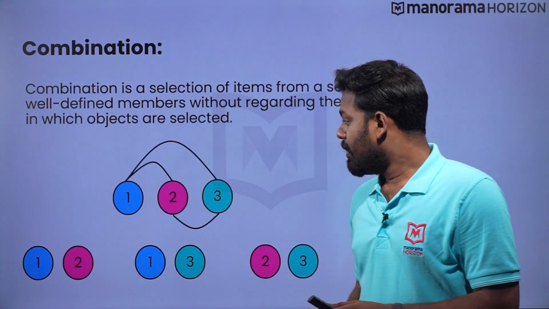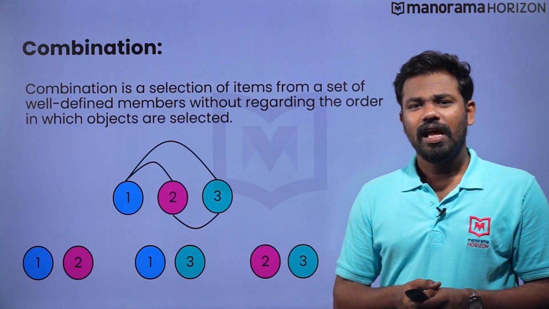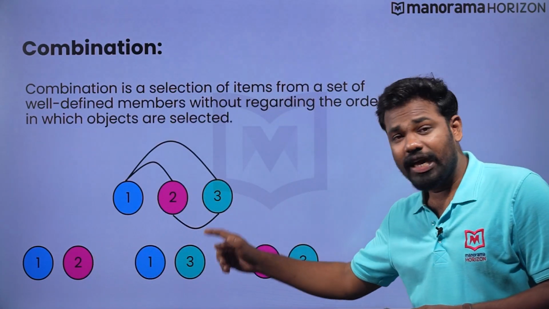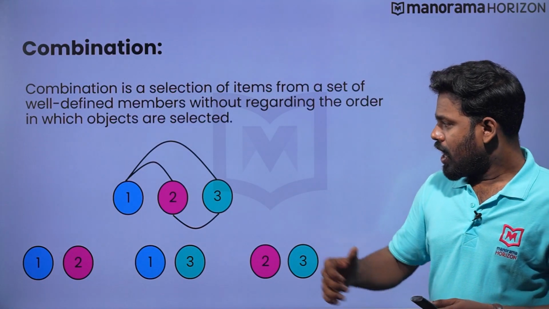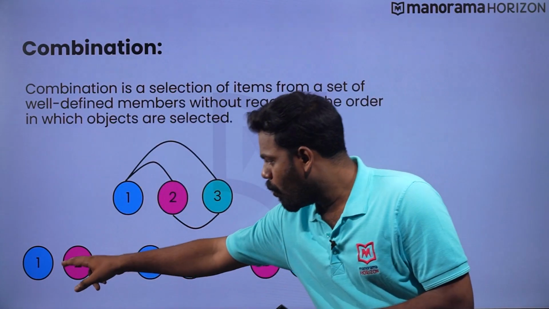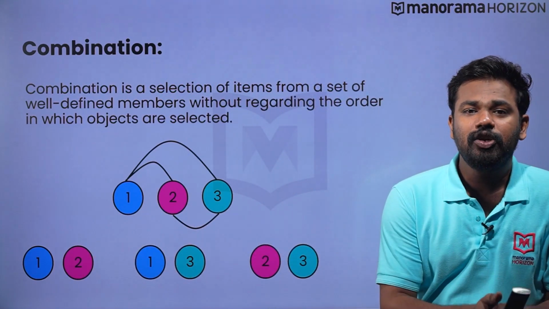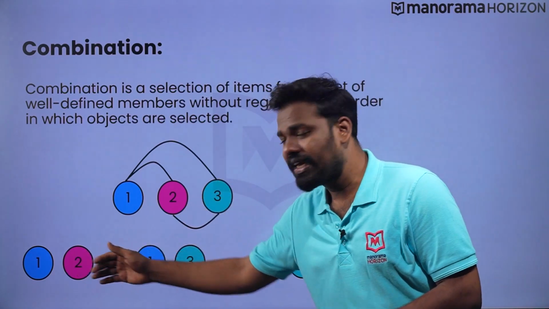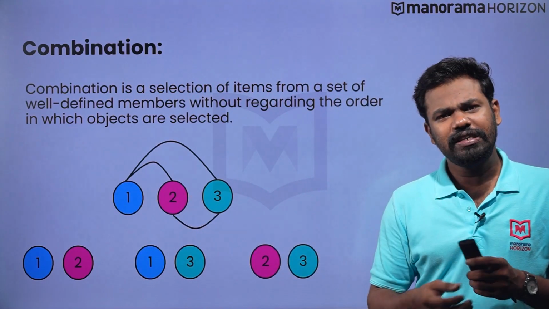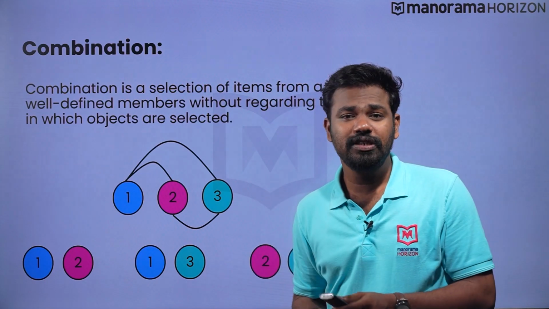Now, let's look at 3 numbers here, 1, 2, 3. From these 3, I want to select only 2 numbers. In how many ways can I do this? From 1, 2, 3, I can take either 1, 2, or 1, 3, or 2, 3. So I can do it in 3 ways. When I need to select 2 numbers from the given 3, I can select in 3 ways. But is this kind of calculation always enough for our subject? No, we need a formula to make calculations very easy, right?